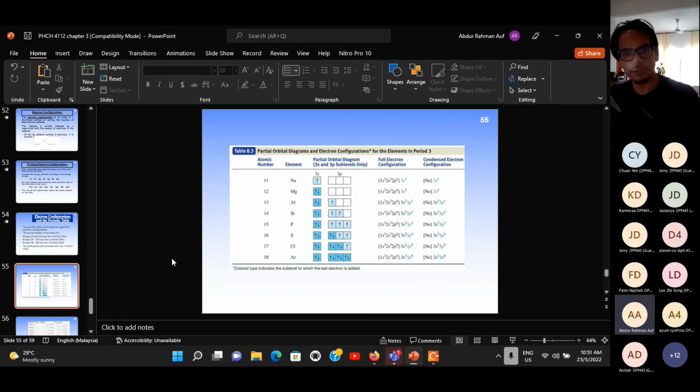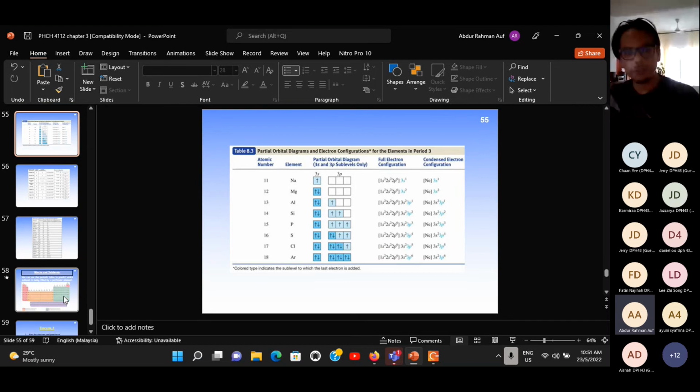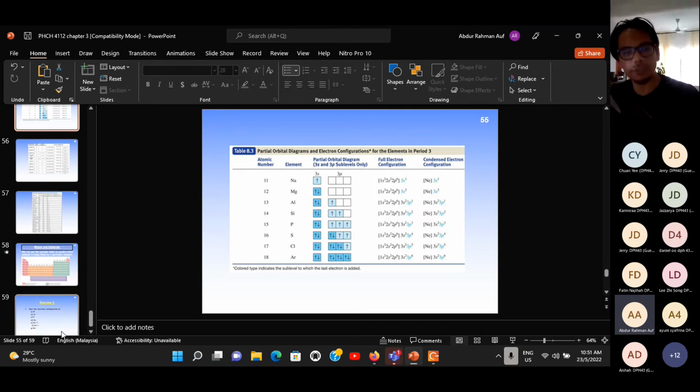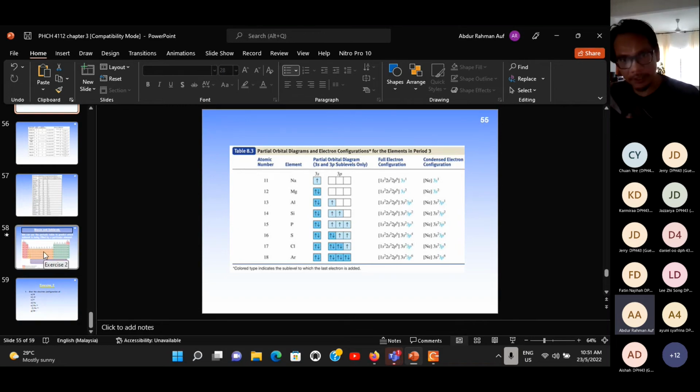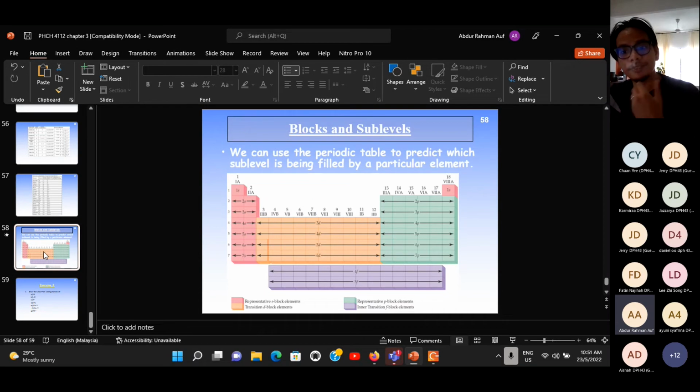Any questions so far? The use of drawing orbital diagrams and writing electron configurations is just for us to be able to identify which orbital the electrons sit in, how many orbitals the atom has, the energy levels and so on. So it's very technical, it's not very practical for us as pharmaceutical chemists, but it is a necessary and fundamental knowledge that we must have.